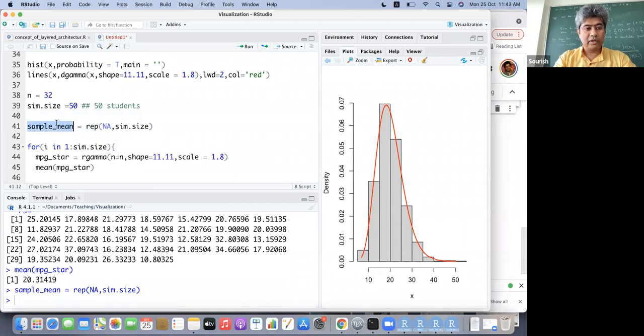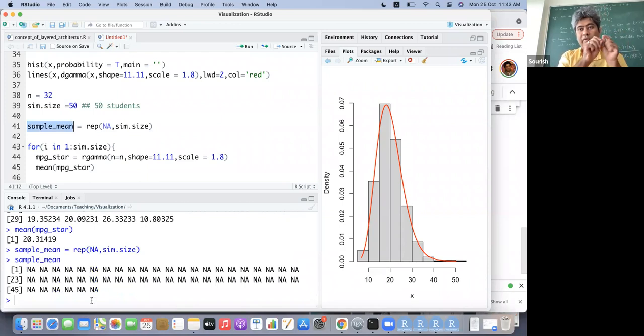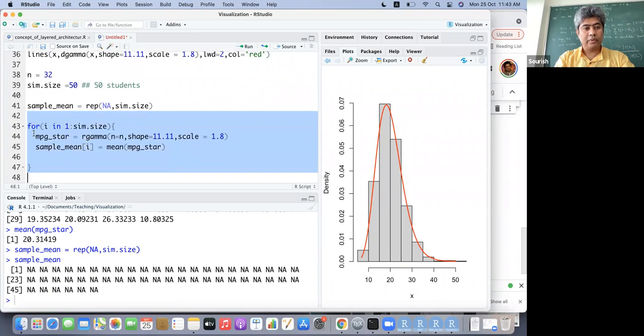So if I run this, I have a vector of size 50, and that thing is empty. Okay. And then I'm saying on the ith place, you go and keep this sample mean.